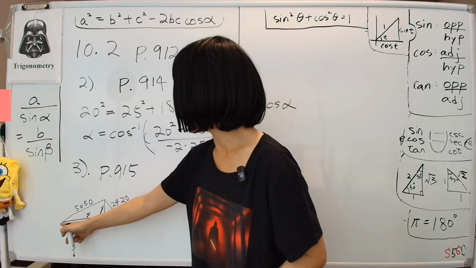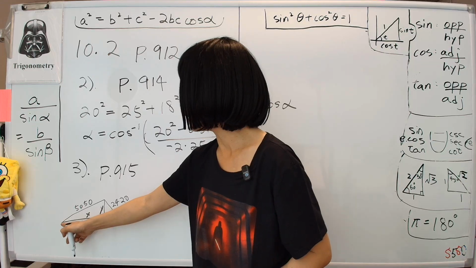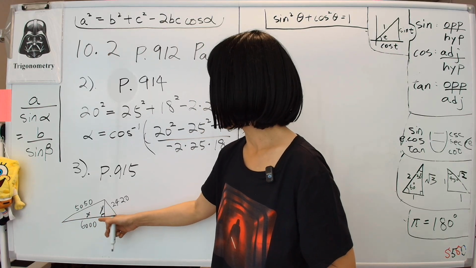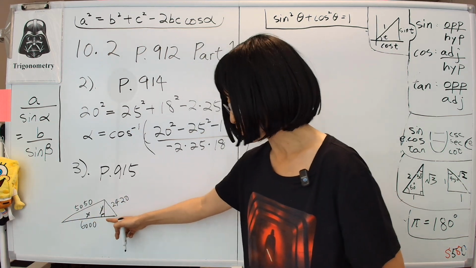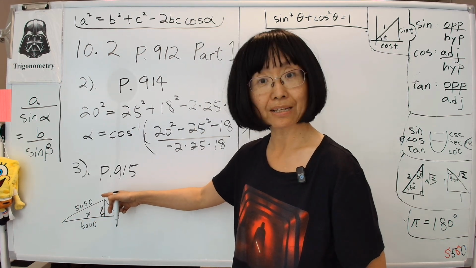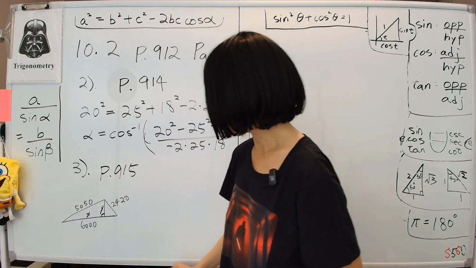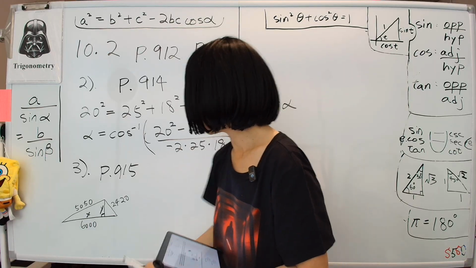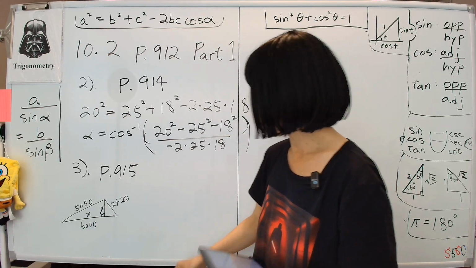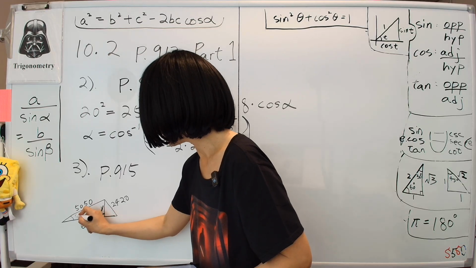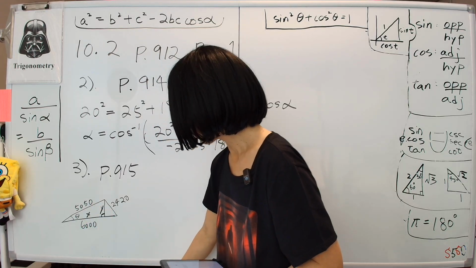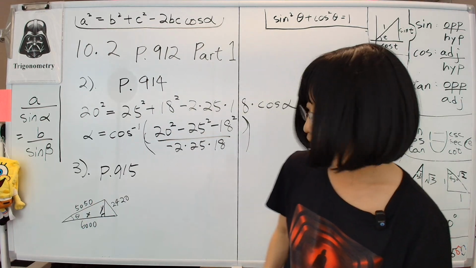But if you were to go this way from the tower, you have to go east or west horizontally by x, and then vertically by y, and then you get to the cell phone. So the x and y are what we're looking for here. To look for x and y, the first thing we need to do is figure out what this angle is. We'll just call it theta, because that's what the book calls it.